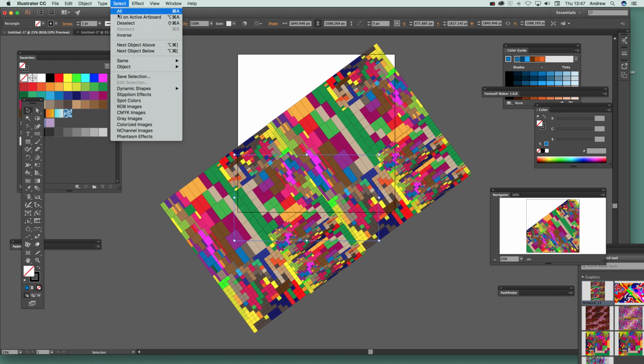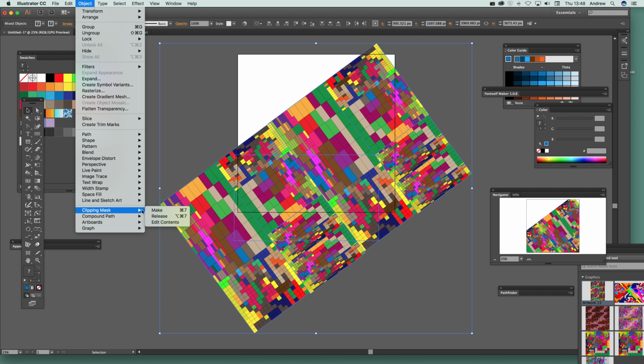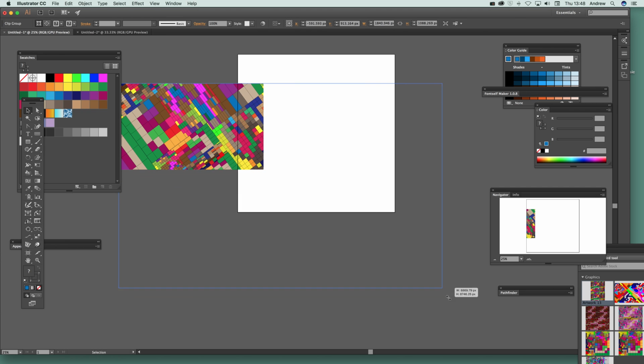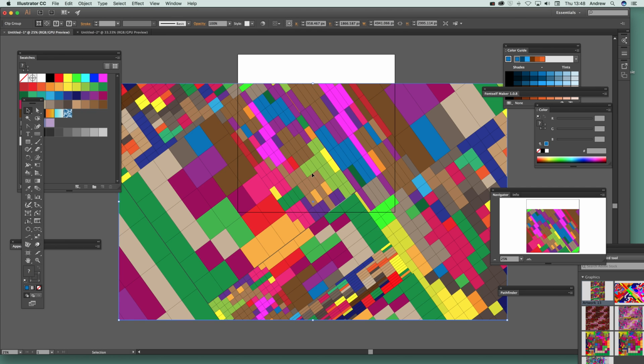And then select all, object, clipping mask, make, and then I'm just going to drag that out. That's the endpoint. So I'm just going to drag that out. And there's the actual design. Like I say, straight away, there's a little gap. Very fun. I'm certain I will just go back and just shift something over and correct that before I go any further. But I'm not going to do that now. This is the end of this video. I just noticed it. Now, you've got this design.